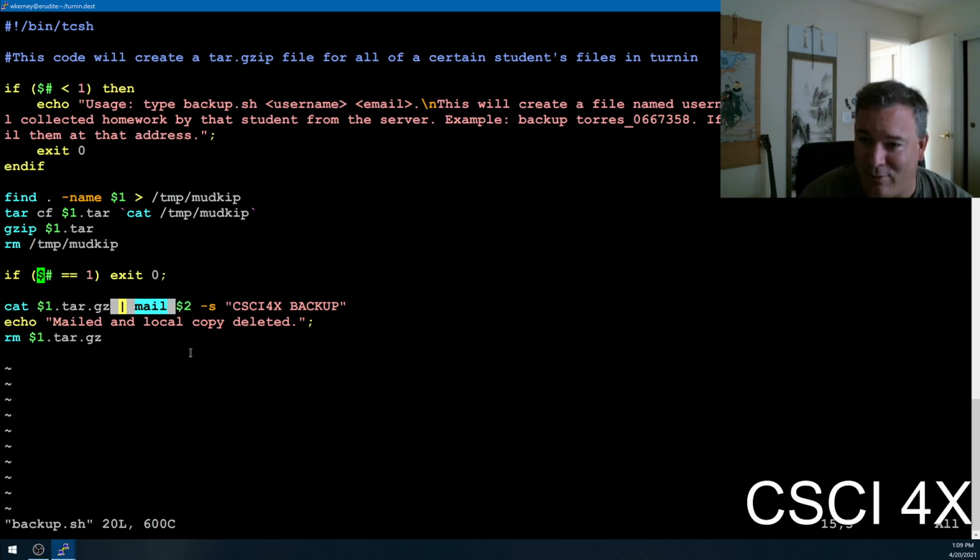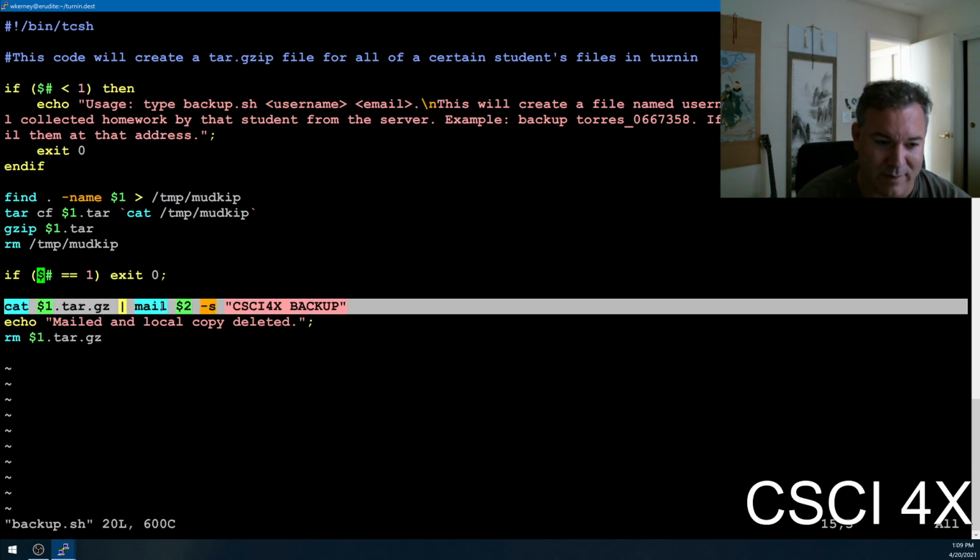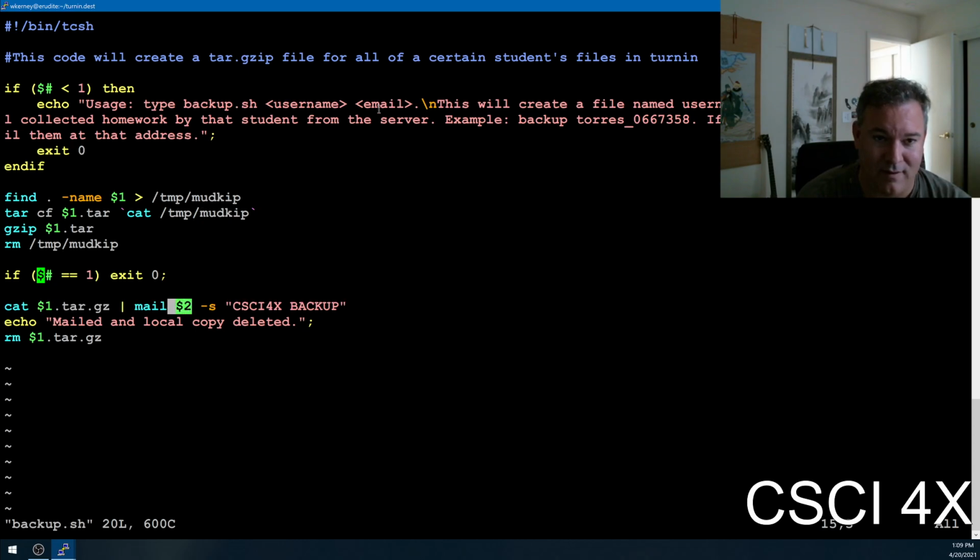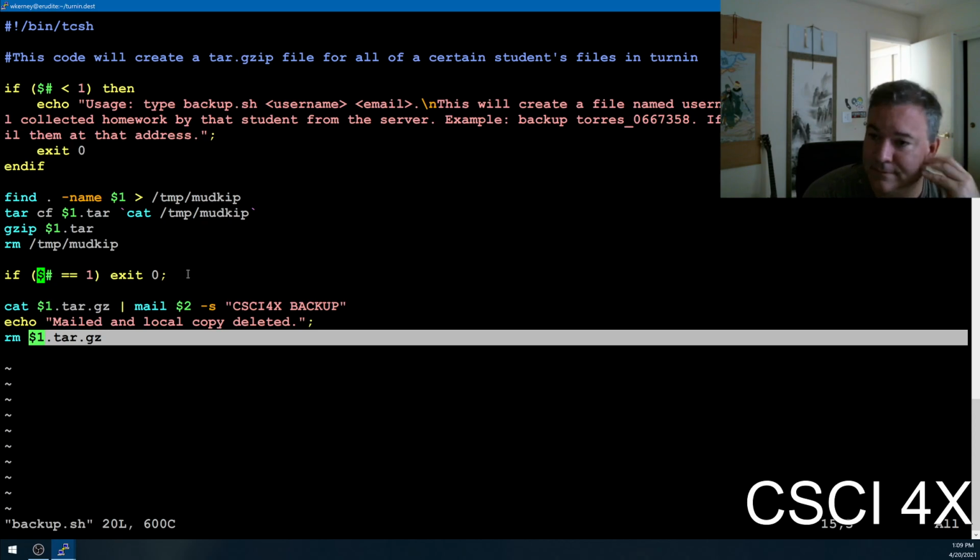And that's how you can email people. Pipe the results of this cat. Cat just reads a file and prints it to the standard output. So the standard output is going to get fed right into mail. That's the email address they pass in, with a subject of csci4x backup. And so this takes their entire directory, puts it into a tar file, zips it, mails it to them, prints it, and then deletes the temp file. So there you go.